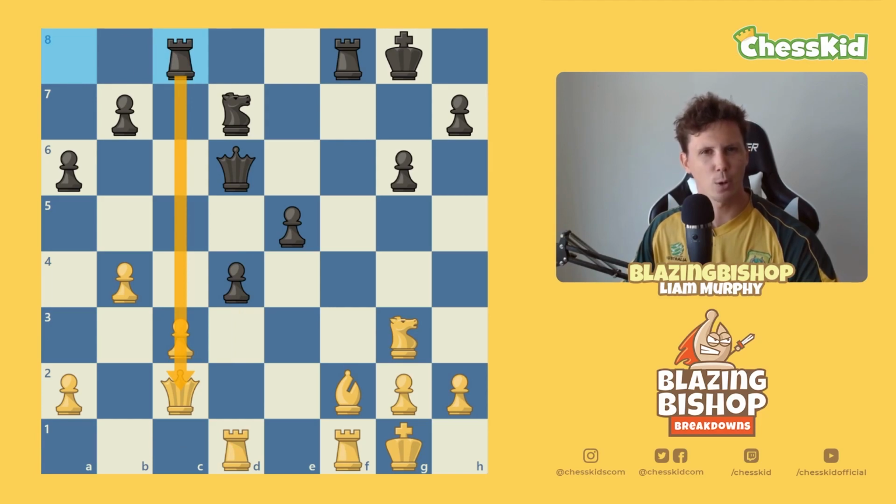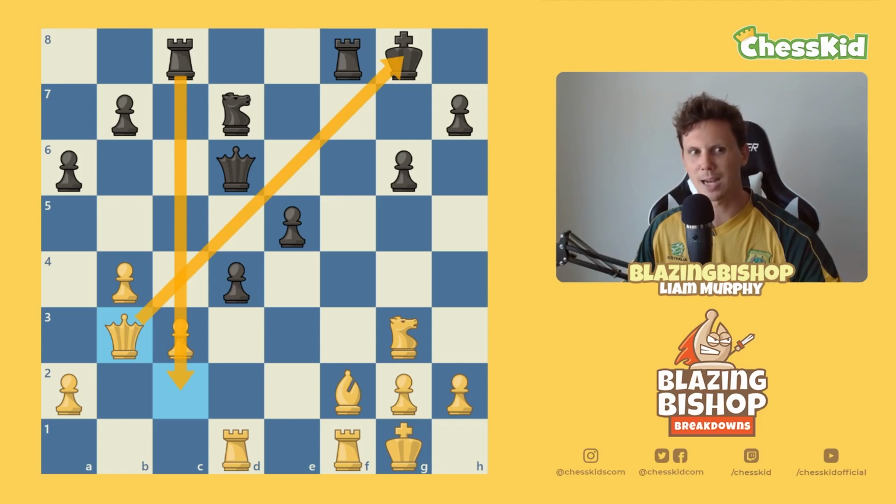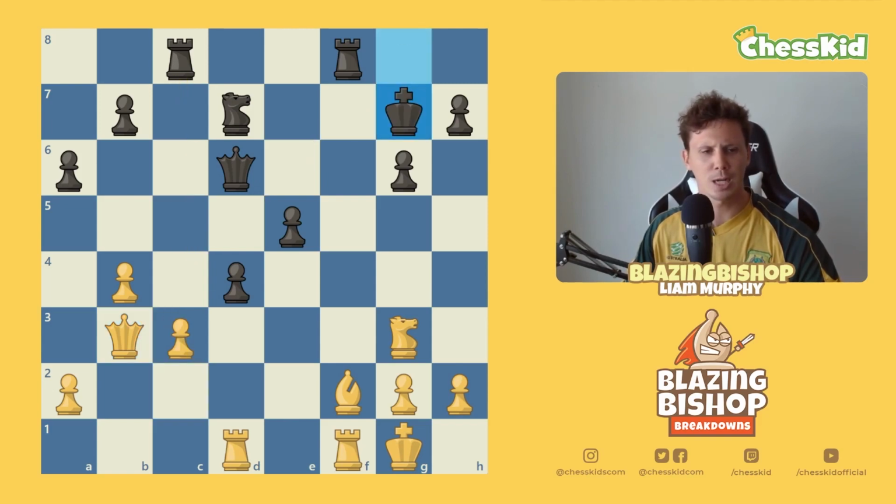So I gained a tempo with this check by playing queen b3. So now I'm no longer pinned to this rook, and I did a check, so I'm gaining a tempo, or gaining a free turn. My opponent moved the king, and I captured on d4. The reason is I want this position to open up. I'm winning this game. I got my rook lined up with the queen.